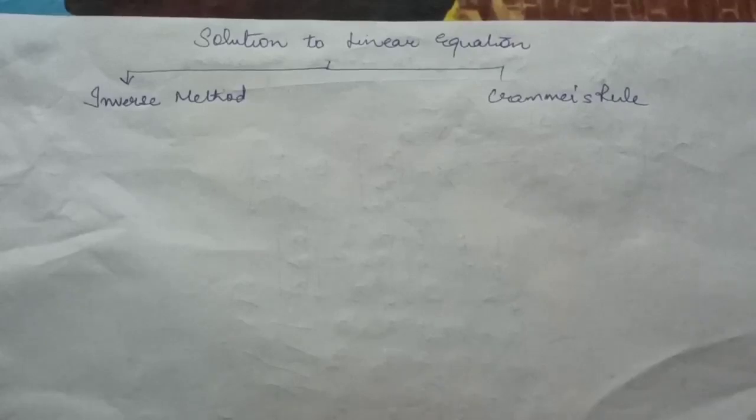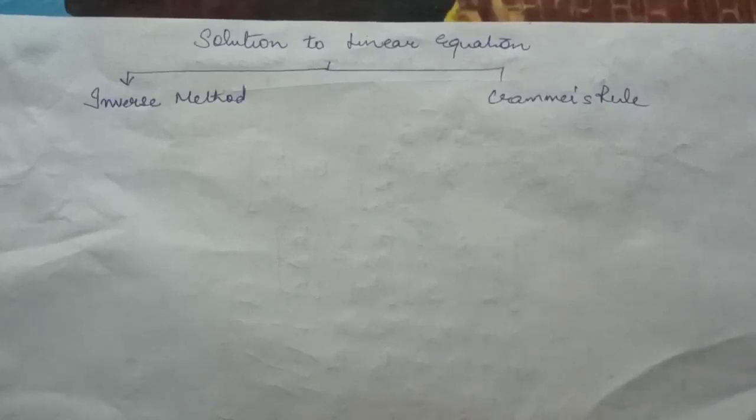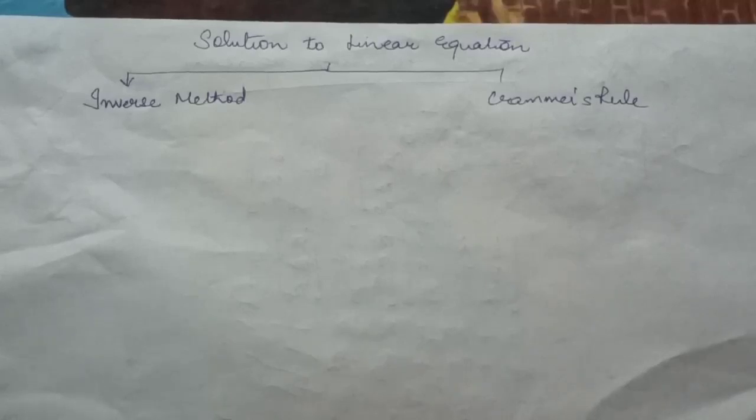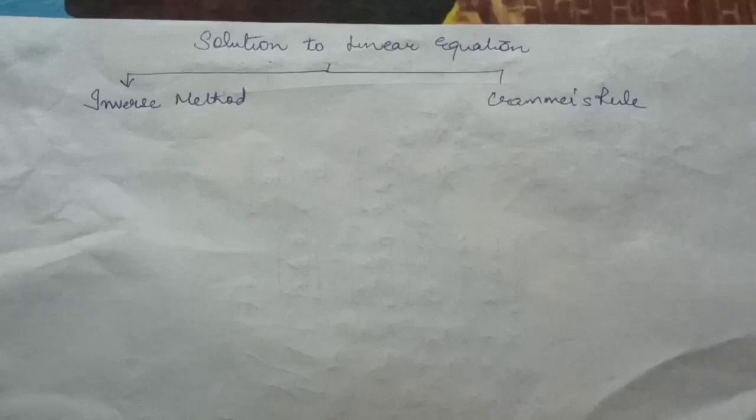I just want to tell you one thing that is very important. These two methods will be used only when you have been given equations in the questions. Earlier, the method to calculate inverse that we have seen, that is A inverse is equal to adjoint of A upon determinant of A, was applicable when you have been given a matrix. Out of that matrix you were told to calculate the inverse. So simply you took the cofactors in the matrix, calculated the adjoint, and finally you calculated the inverse.